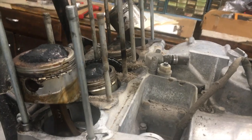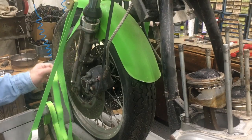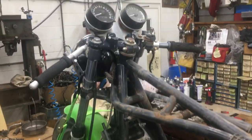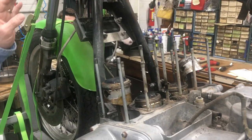So, according to our conversation, you wanted to retain the dual disc brake, which we're going to do. You want to keep the stock handlebars, the foam grips. You're not looking for turn signals. I want to go over this frame with you just to show you where we're at.